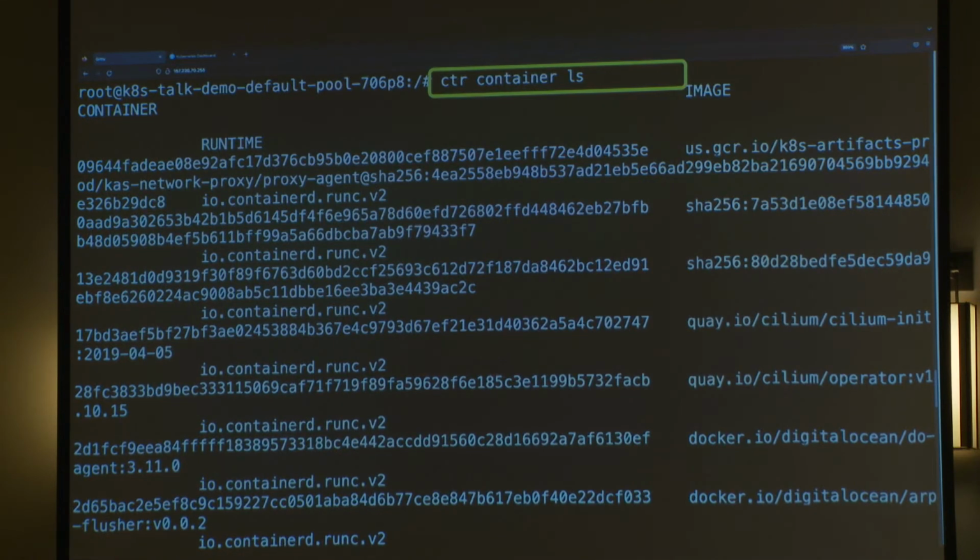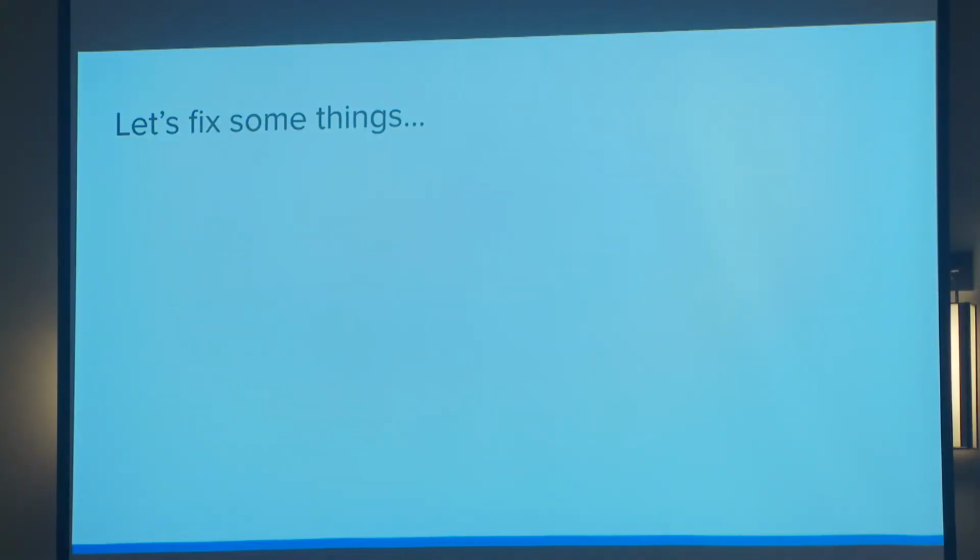We can also list all the containers on that node. Kubernetes used to use Docker as their container runtime. They've switched to containerd not that long ago. So we're just using the containerd command line tool, CTR, to check what other containers are running. This is purely for demonstration purposes. So seeing that, it demonstrates the lateral movement, the container escapes, and the use of credentials that are scattered around the cluster to escalate your access within the cluster.